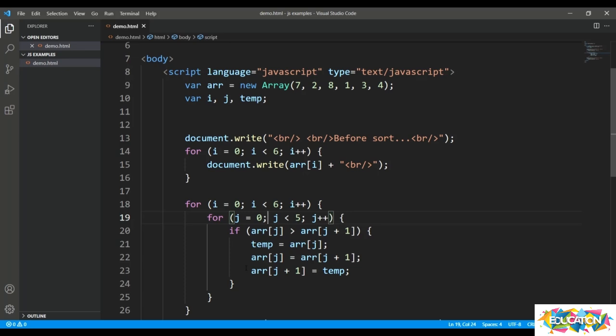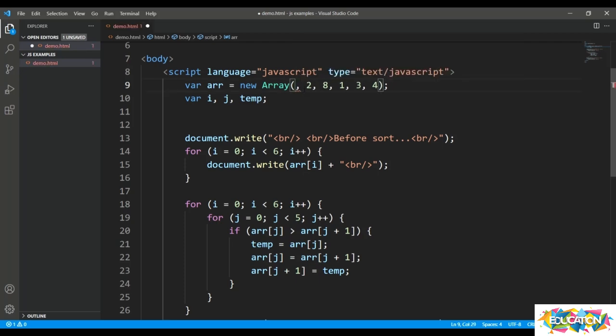That will not make it a complete sort, but of course the two values would be sorted, because it is ascending order, so any smaller value has to come before the greater value. That is what I have done inside this. These 3 lines are simply swapping the values of the 0th and 1st index. The value of the 1st index will be here in the 0th index, and the 7 which is at the 0th index will come to the 1st index.